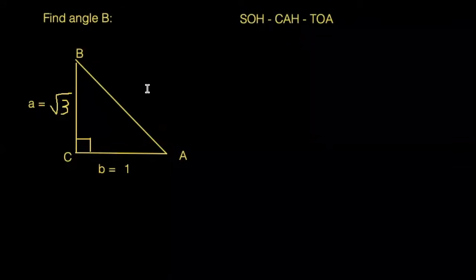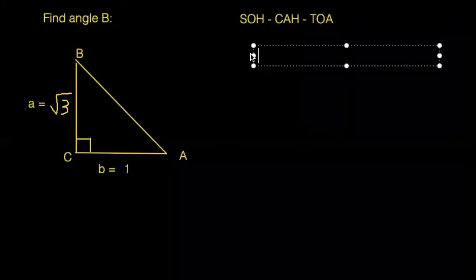In this example, it's another right triangle. We're given these two sides, but this time we're given the two legs and not the hypotenuse. So if we're not going to use a hypotenuse, you can get rid of sine and cosine right away, since both of those use a hypotenuse. So we pretty much have to use tangent. Another way to think about it is this side is opposite angle B and this side is adjacent to angle B, so it's got to be opposite over adjacent. Either way, we're going to use tangent.